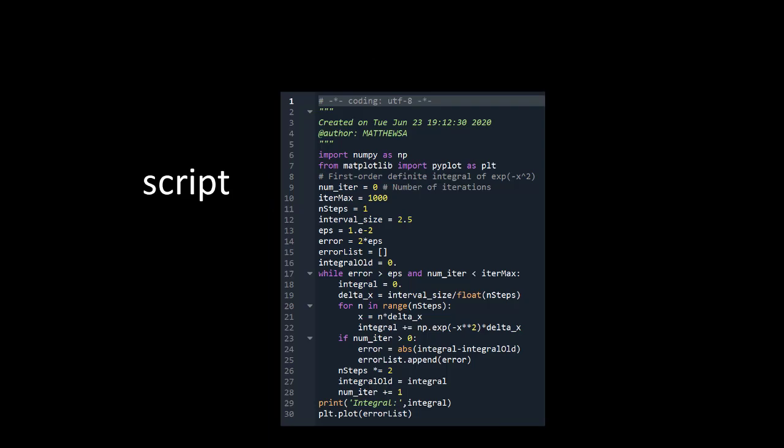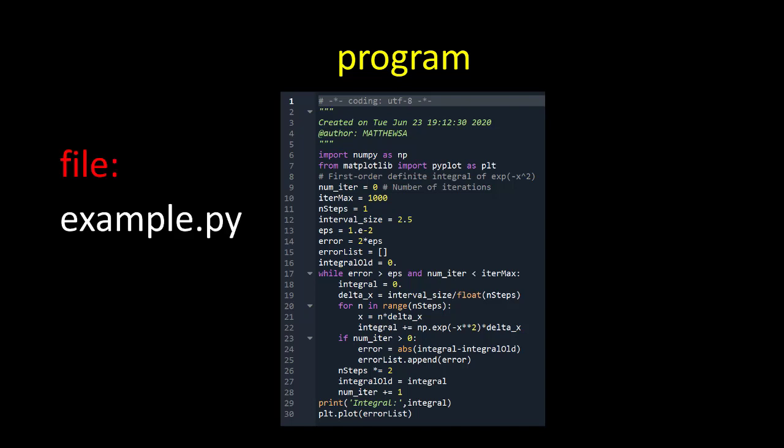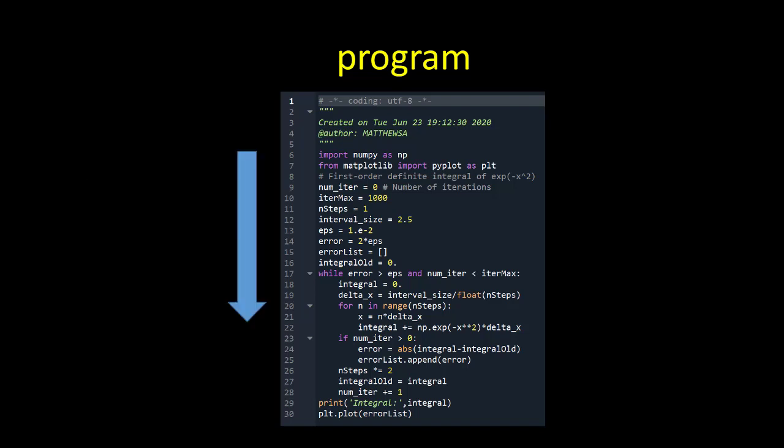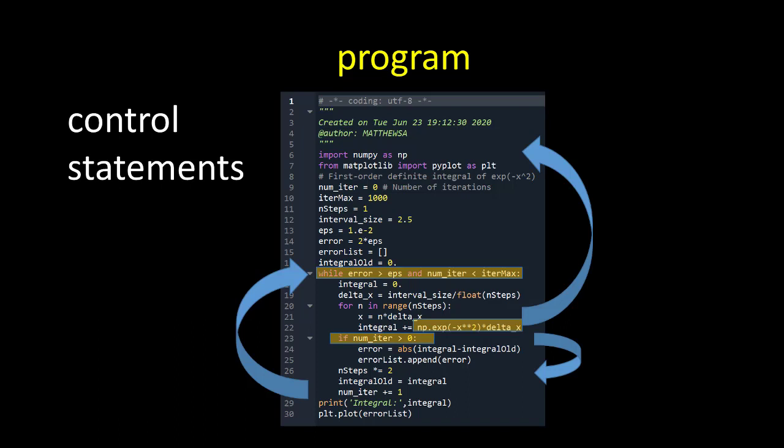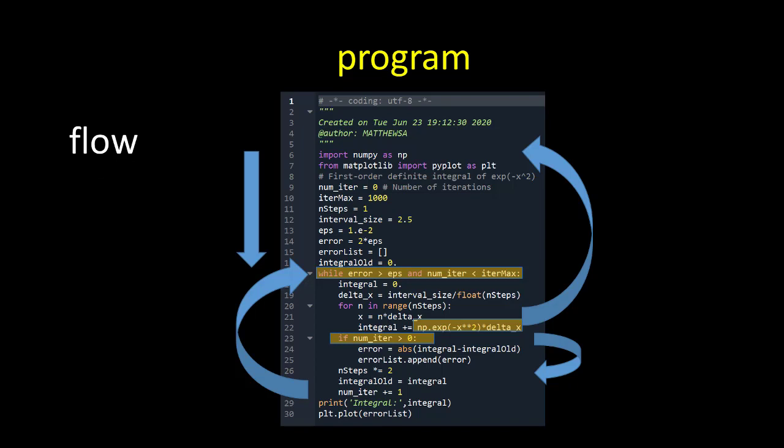A Python script can also be called a program or a code. In this video, I will use the term Python program. A Python program is stored in a .py file. A program is a list of statements that by default are executed in sequence, but some statements, called control statements, can redirect execution to different places in the list. So what is called the flow of execution is controlled by control statements, which divert a default sequential flow to different places. This is called flow of control, or control flow, or simply control.